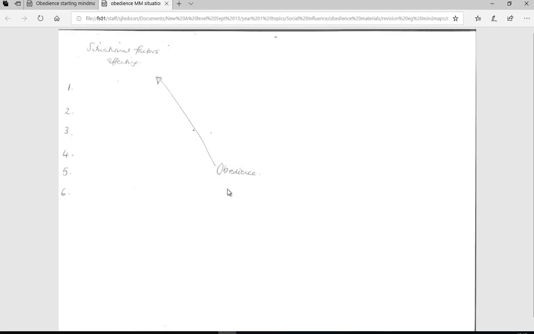We should also, at this point, give a little definition of obedience. So if you want to pause and just see whether you can recall it. So we're going to define it as complying with the demands of a perceived authority figure. You're complying because you don't necessarily agree with it. Demands because it's not a request. This is somebody in higher authority to you, so somebody higher in the hierarchy. And they don't even have to be somebody in authority. It's just somebody you perceive to be. Okay, so that's our definition that we are going to learn. So if you add that in now.